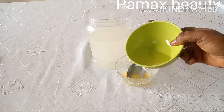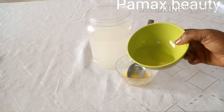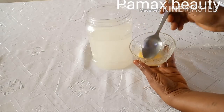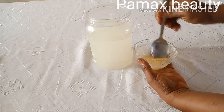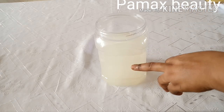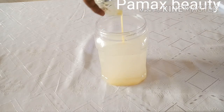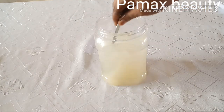You don't need to waste the egg white — just apply it on your face; it helps to tighten the skin and get rid of wrinkles and fine lines. As I said earlier, don't store this water — it's for once use only, then trash it. If you're going to use it once a week, just make this quantity, use it to wash your hair, and that is all. Now just add the egg yolk and mix it very well.